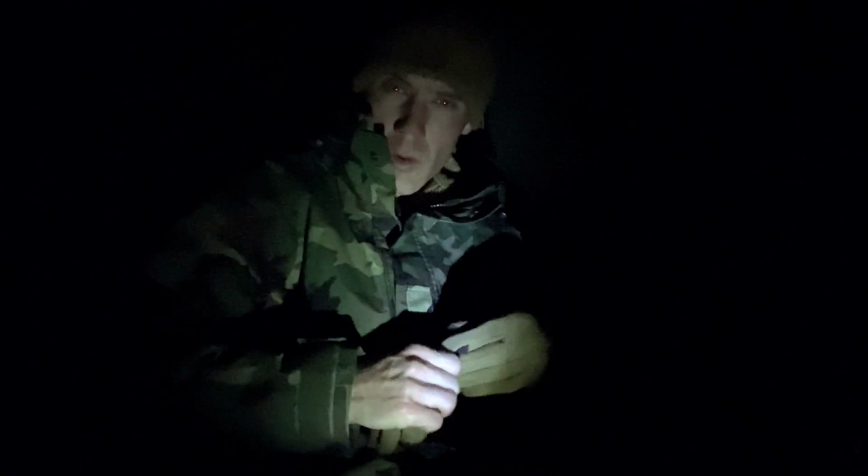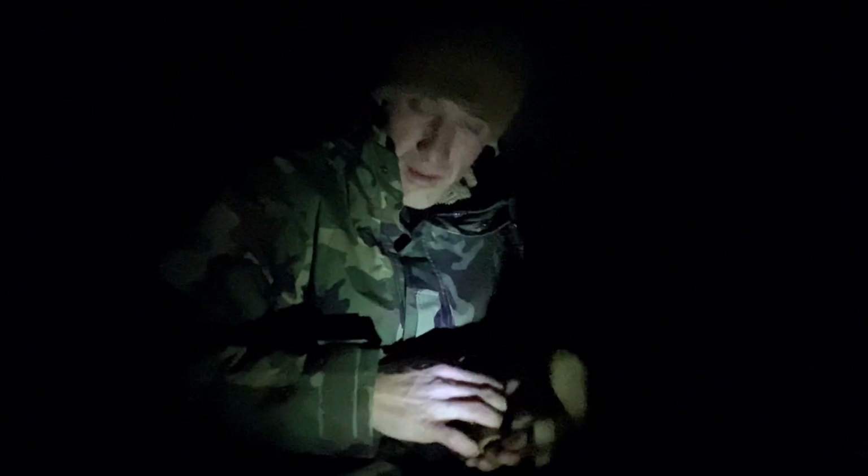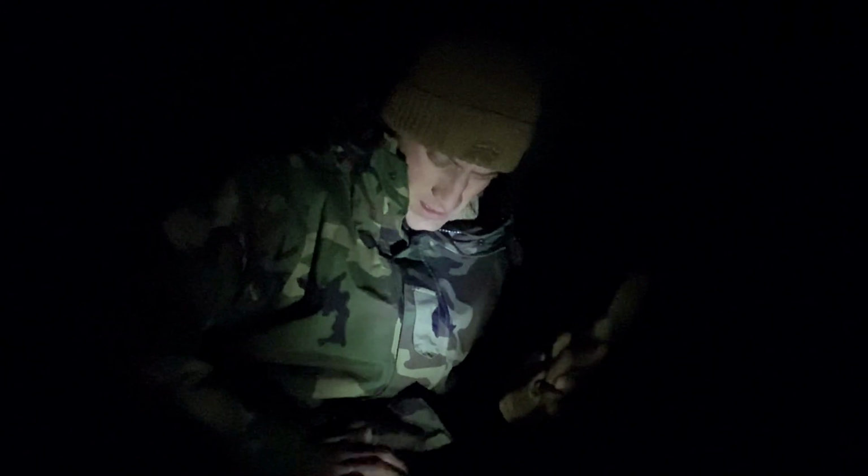I'm in the tent. I got my headlamp propped up here. Before you go to bed, you want to make sure anything you don't want frozen, like electronics and stuff, are definitely in your pocket. Like I'm gonna have my phone in my pocket. I normally don't sleep with anything in my pockets, but I don't want it to freeze. Keep your food and everything in here. My food bag in here. Let's keep it a little warmer. That's nice. Maybe it won't freeze.